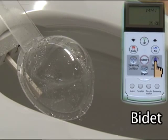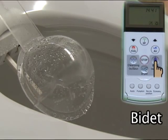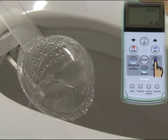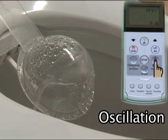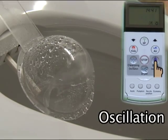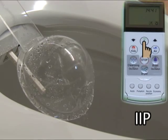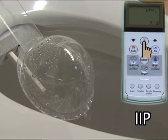Press the bidet button for feminine bidet cleansing. Press the bidet button again to activate oscillation movement. Press IIP for a pulsating massage spray.